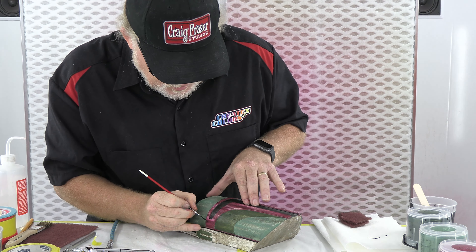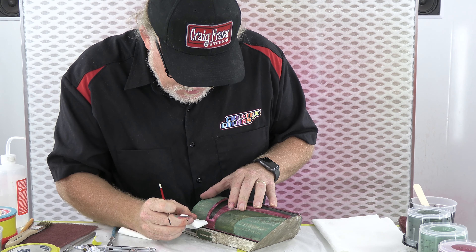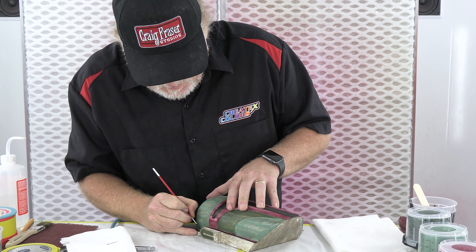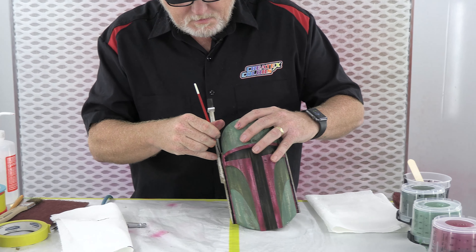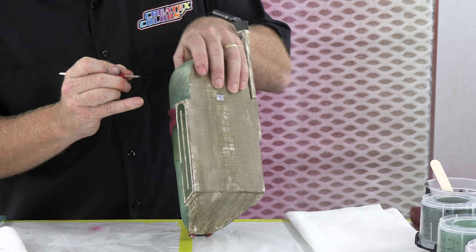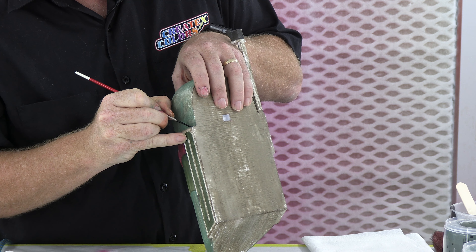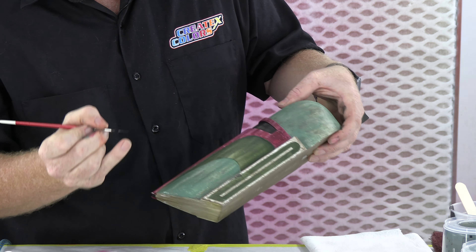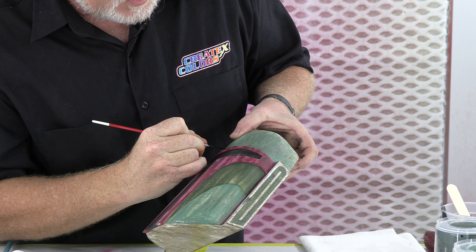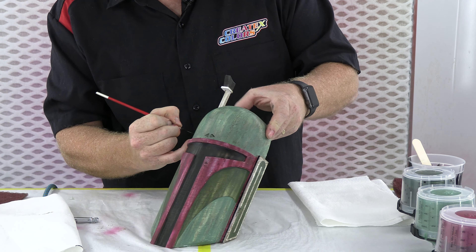Because it's such a rough surface the brush doesn't want to get all the way down deep inside there, and if we get a little bit too wet it will just start wicking. Let me try and dab that so it doesn't wick too much. I'm going to do the same thing up on top here — you can just literally go as crazy as you want with any detailing you do on this tiki. I don't have a lot of touch-ups on it. I'm going to do a little line right there on the top and a little right there because when it dries it's going to look like a shadow — like that's an indentation — which is supposed to be.